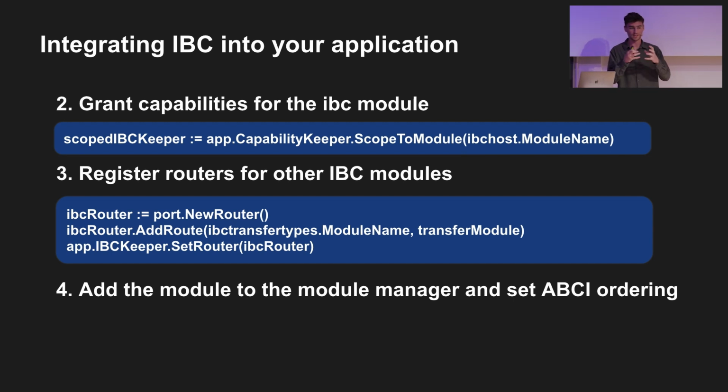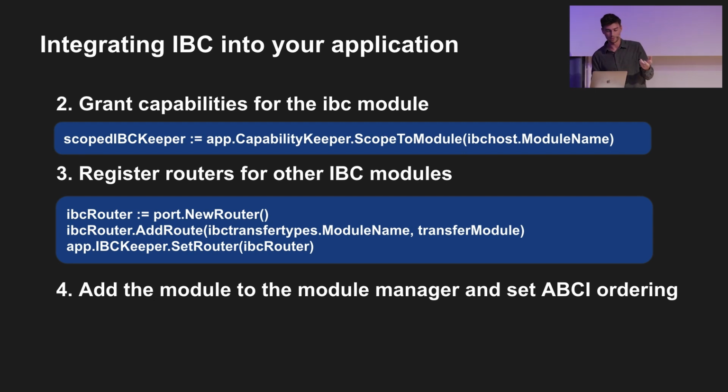So as you can see, the Cosmos SDK is essentially just a router that works above Tendermint. All it does is route messages to the adequate module. A message comes in for the Spunky one, and it goes to the Spunky module. A message comes in for the bank one, and it goes to the bank module. IBC is a module on top of this, and it also does the routing of any IBC message. An IBC message is a message that's transferred from one blockchain to another. It sits there, and then it routes out to any of these IBC modules that you want to build. The transfer module is an example of this.